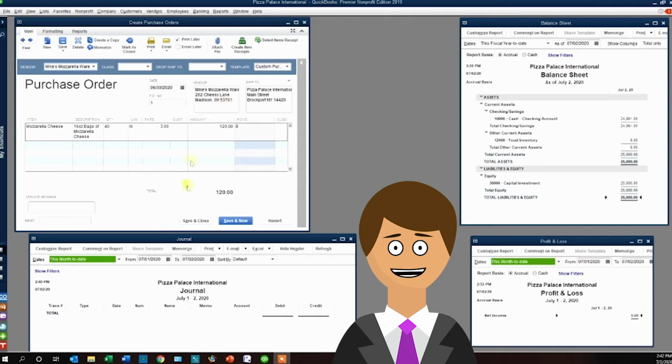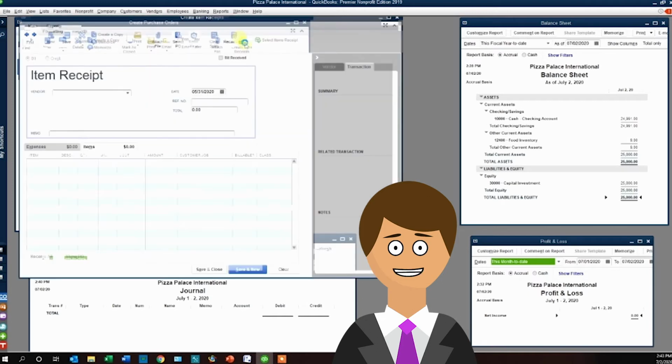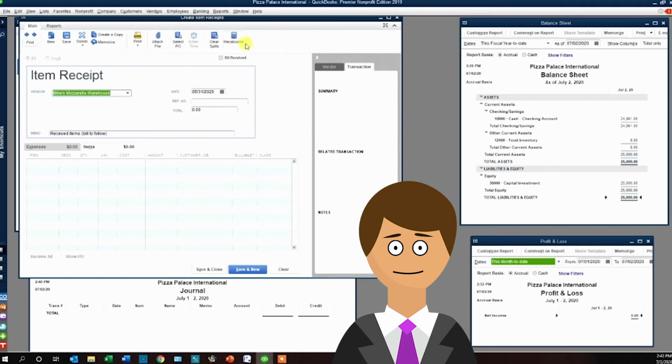They sell mozzarella cheese that we would like to put on our pizzas, straight out of Wisconsin. And so we put in a purchase order to order 40 pounds, that's our unit of measure there, of mozzarella bagged cheese, at $3 per pound. We're planning on spending $120 for that. But you'll see right now we haven't received it yet, but the warehouse has just told us that Mike's Mozzarella truck just pulled up and they're dropping off these 40 pounds of mozzarella. So we're going to receive those and see what that does to our accounting transactions.